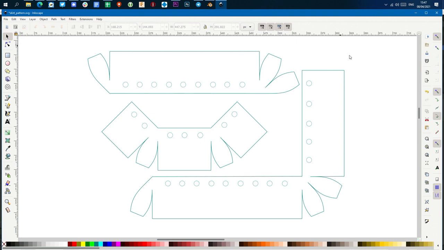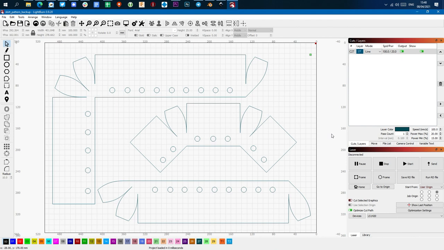Once that was done, I then took that 3D model and unwrapped it into a two-dimensional shape, cleaned it up a little bit in Inkscape, added a few of the air holes to make sure my air would go under the craft, and finally took that across to Lightburn for the laser cutter, where I made sure it was set to cut nylon. Obviously, nylon being very thin doesn't need a lot of laser power.